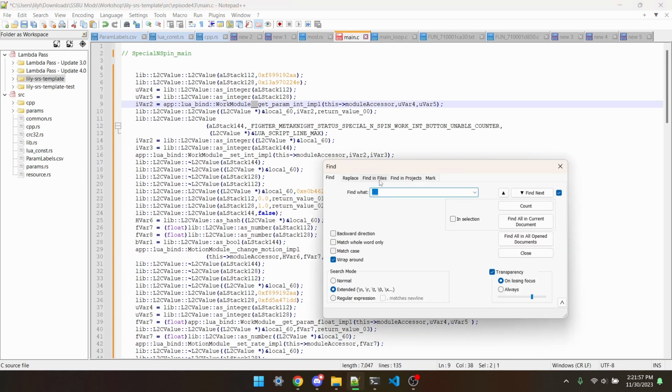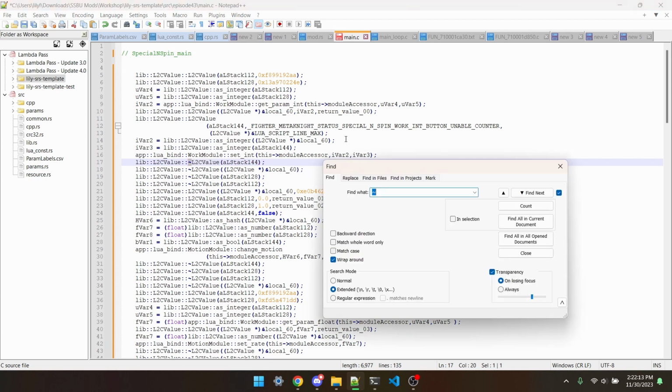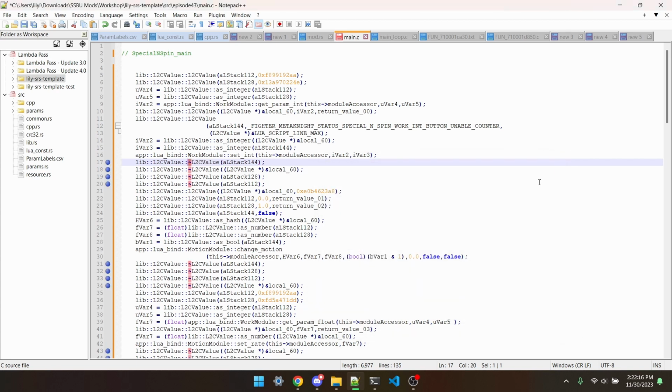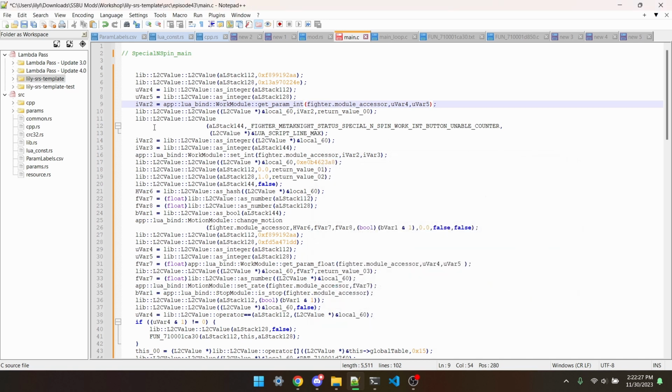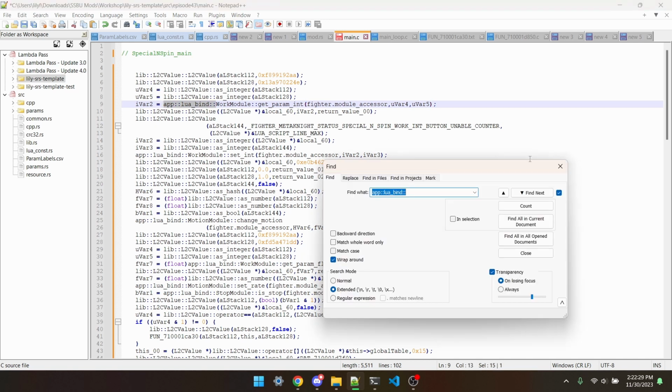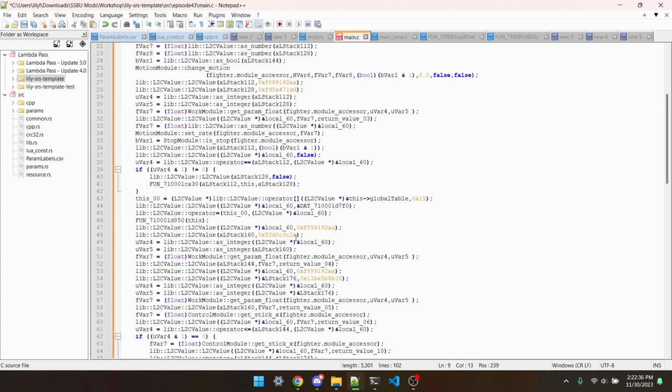We'll take the double underscore, turn that into double colon. We can get rid of implicit. All the lines with tildes, we can mark and delete. This module accessor can get replaced with fighter.module accessor, and app.lua bind can get cleared. And I think we're ready to edit the script now.